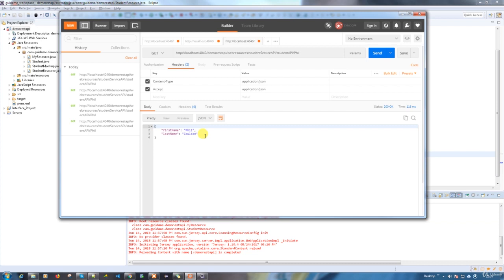We don't have to do many code changes. It's a simple way of returning a dynamic response like JSON or XML format. Just give it a try and let me know if you face any issues.